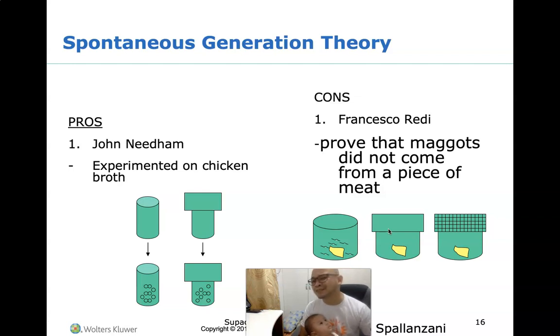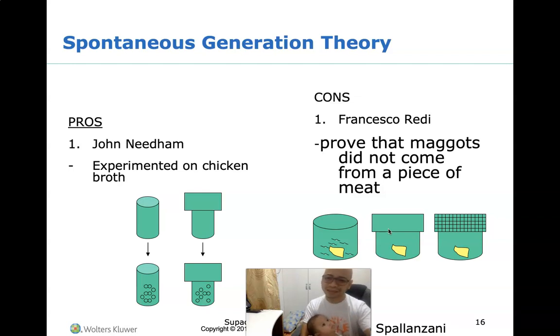And then Francesco Redi modified his experiment. Instead of using a totally covered jar, Francesco Redi utilized a small piece of net, and this small piece of net will allow air to come in, but it will not allow the fly to come into contact with the decaying piece of meat. So lo and behold, the result of the experiment: no maggots came out from the decaying piece of meat. But the arguments between those who believed the spontaneous generation theory did not stop until there was this one man.